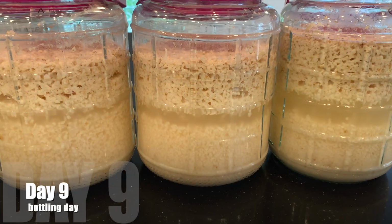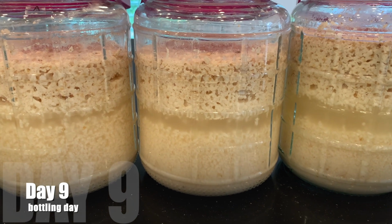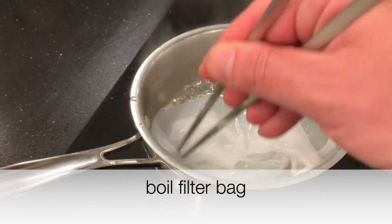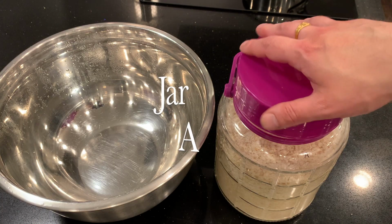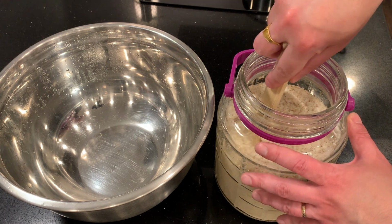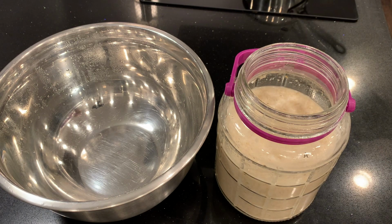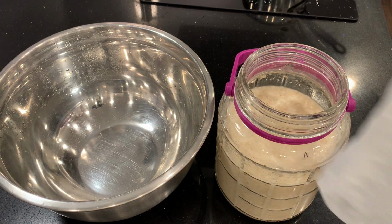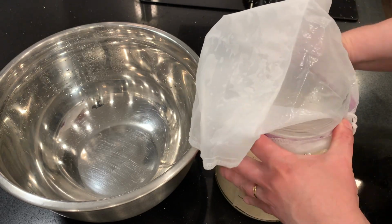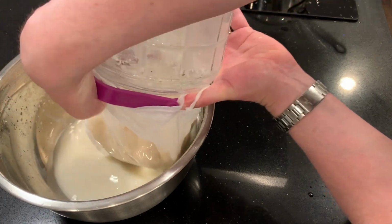On day 9, the bubbling has really slowed down a lot. This is just a single-stage brew. I'm going to bottle today. So I boil my filter bag. Here's jar A. Do want to stir it, especially to avoid anything stuck on the bottom of the jar. And I'm going to dump it all out at once into the filter bag.